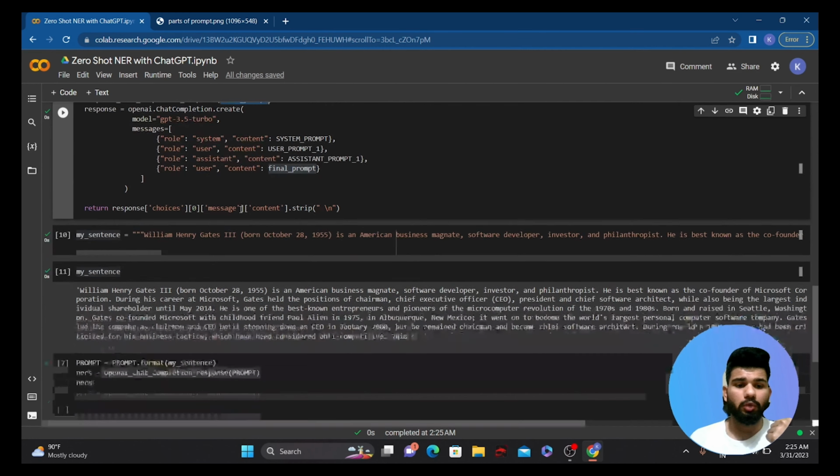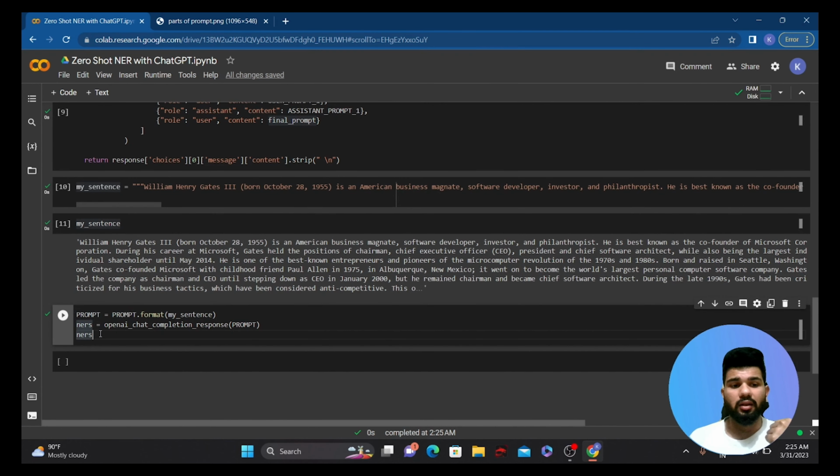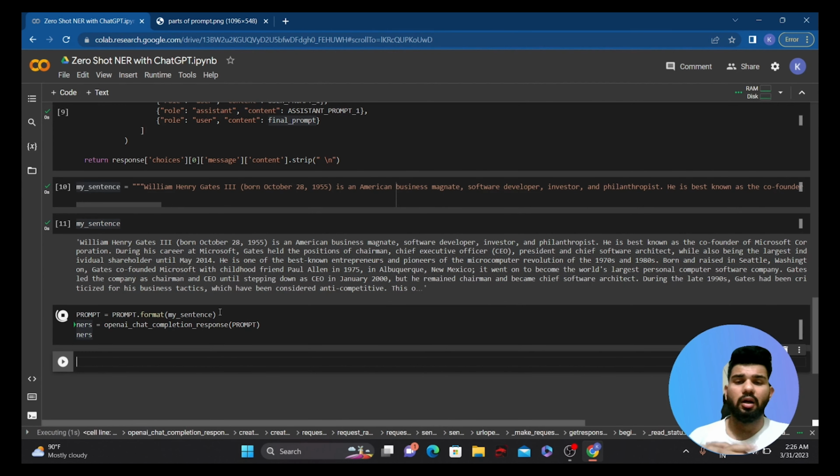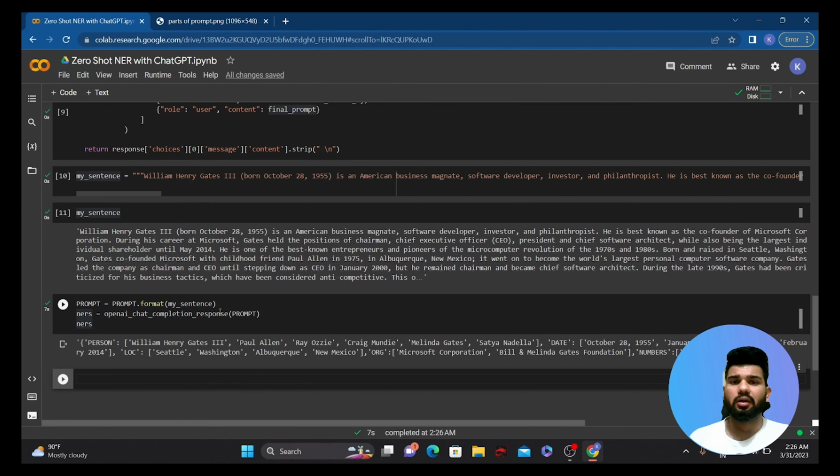I'm going to pass this prompt inside this, and then I'm going to get an output in the form of NER. So that's how we can use this kind of language model to extract information from text descriptions. This is one of the applications that we can build and use instantly without training any model on any data set. You just have to write the prompt in a better way and give some good examples so that it can understand the task better, and then it will help you extract the information.